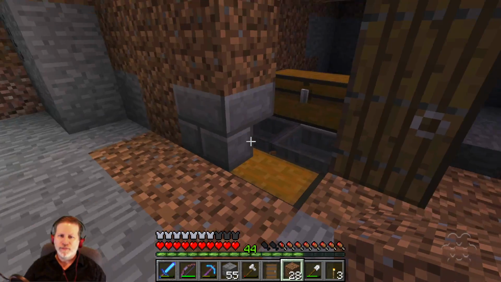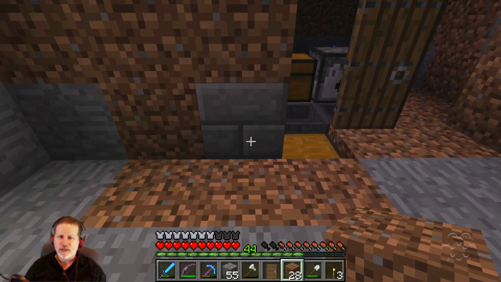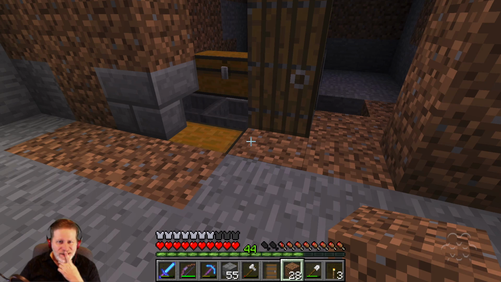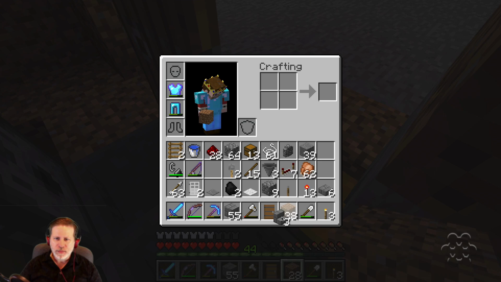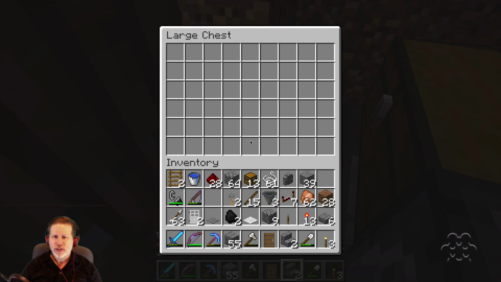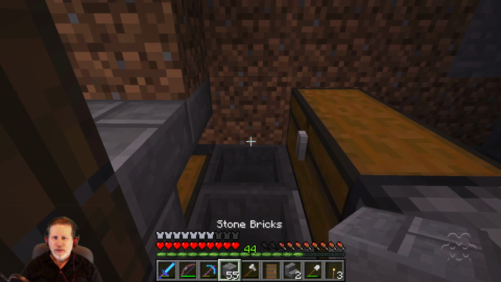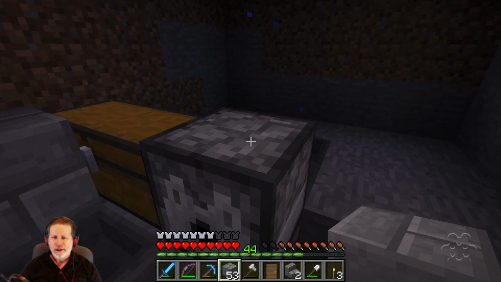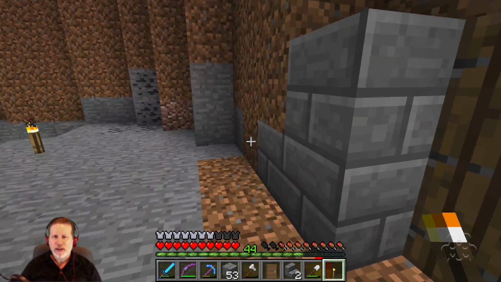Like that. That means... did I put that chest in the wrong spot? Maybe I did, maybe I didn't. Let's see. What if I put you right there? I could still reach in right through here. Even with a block there, I could still reach in here. For now, let's do this, just to light this up in here so we don't have to worry about that.